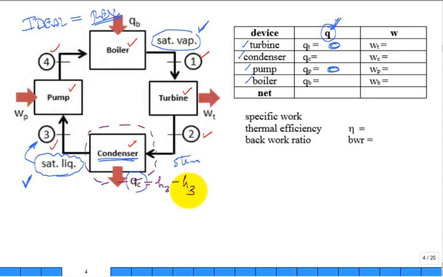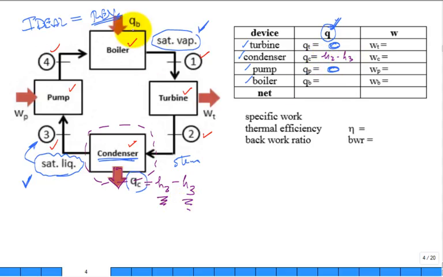Yeah, there's a few steps in there, but I don't want to go back to the most generic form of the first law and apply it and strike all those terms and convince you of that. But there it is. Does it make sense? It comes in with more enthalpy, higher enthalpy at state 2. There's a heat transfer out of it, energy transfer out of the fluid in the condenser, and it goes out with a lower enthalpy at state 3. So if I wanted to calculate this, it's H2 minus H3.